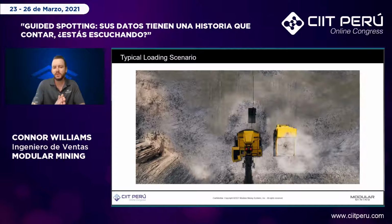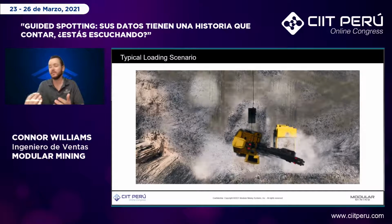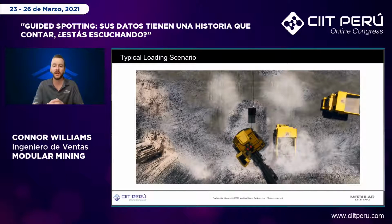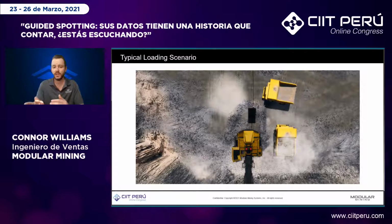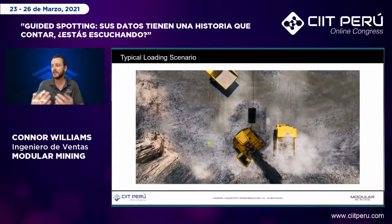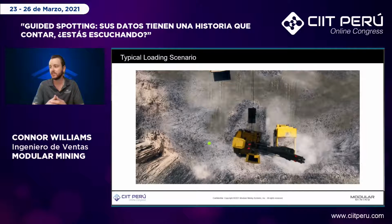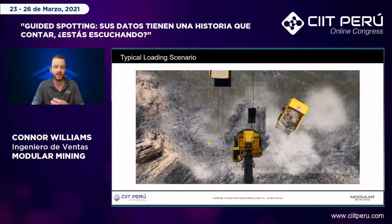To illustrate the potential for production improvement, we need to look at an example mine, and we'll call this one Mine Alpha. So this shovel is running in a double-side loading configuration. Per site practices, a second truck starts to reverse into the spotting position before the loading of the first truck is complete. The second truck can't reverse into the spot until the shovel's bucket is hanging. This mine's pretty common in that regard. A lot of mines that don't have any kind of spotting technology do this as well. They hang their bucket and wait for the truck to reverse into position.